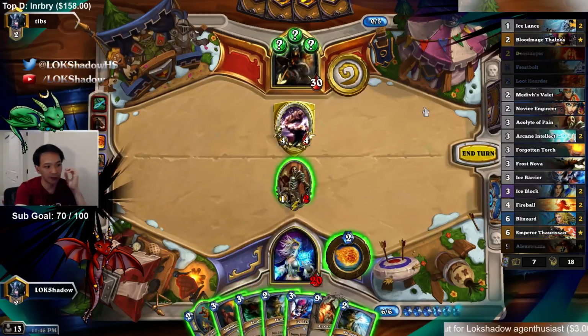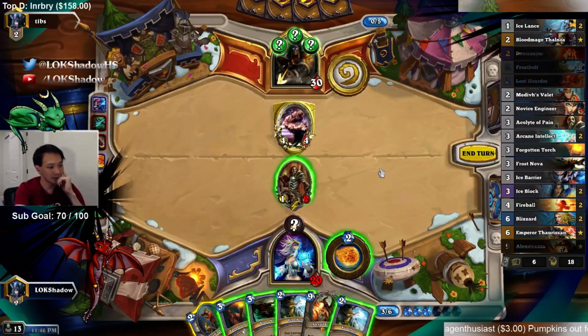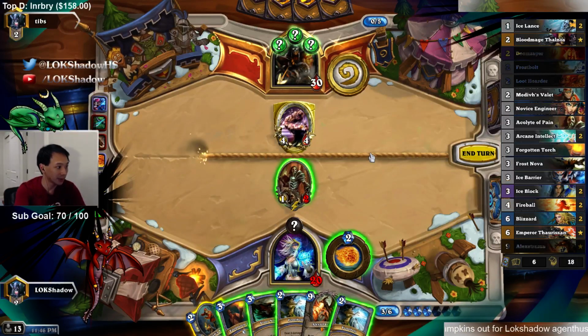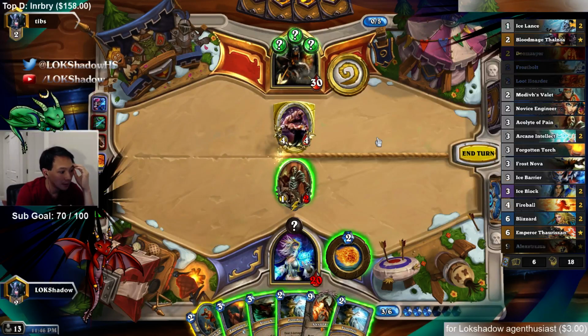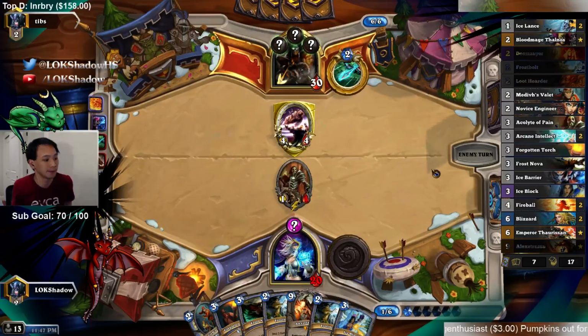If we do Barrier Nova, then it sets up our Valet as a... what? Okay. So it's Explosive, Freezing and Snake Trap. Never mind then. I kind of screwed up that play.